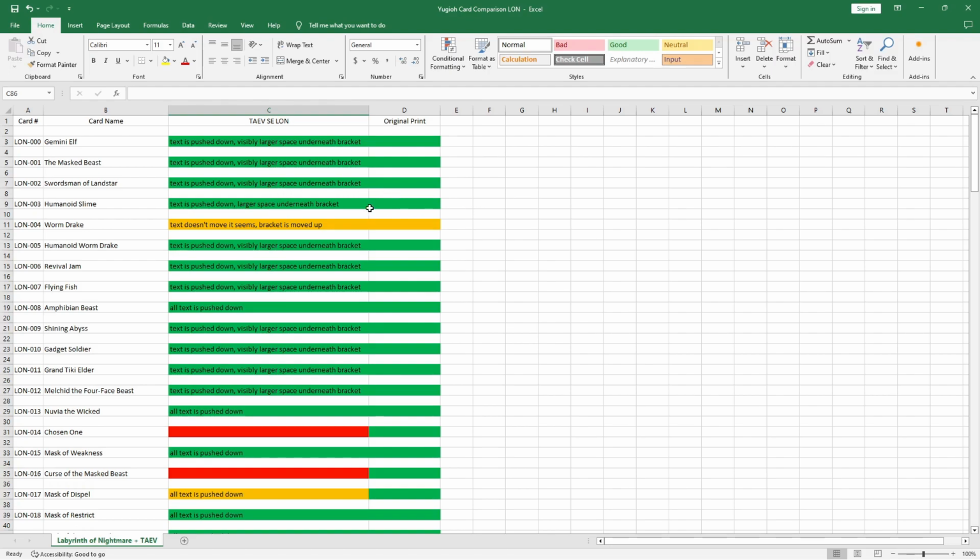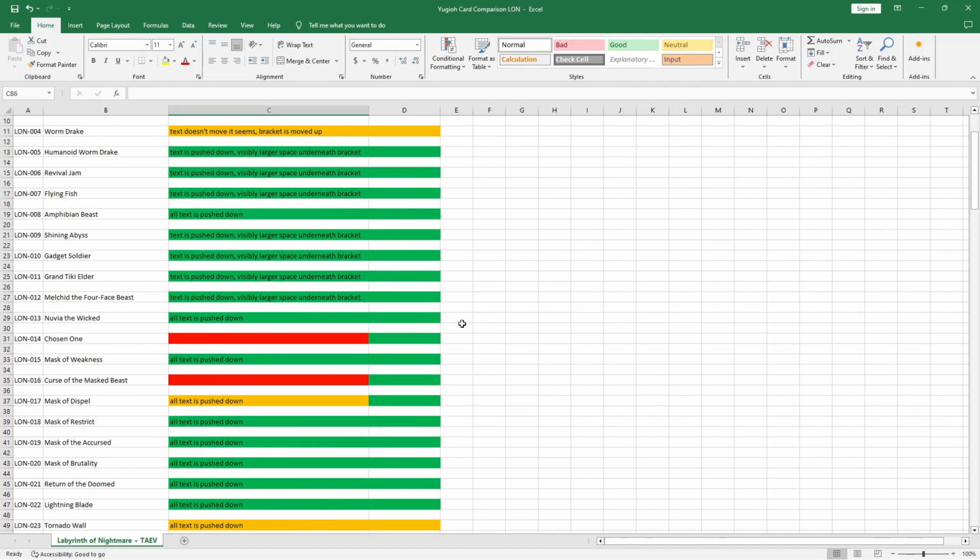There will be some problems with certain cards, but for the most part, everything in green should be okay. Worm Drake might be a little bit difficult, even though I have a picture of that with the unboxing, so it had a noticeable gap. I don't think that's actually going to be an issue, to be perfectly honest. The Humanoid Slime is the one I had the problem on, so this actually shouldn't be a problem. Gemini Elf, Mass Beast, all these cards are good. Worm Drake should be possible.